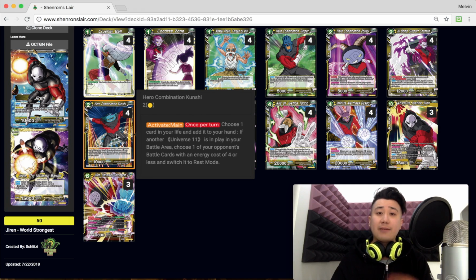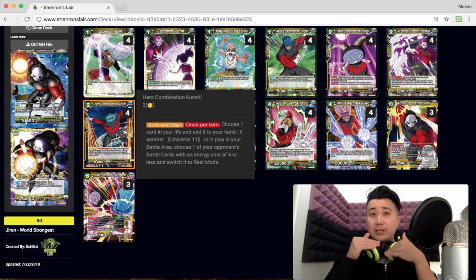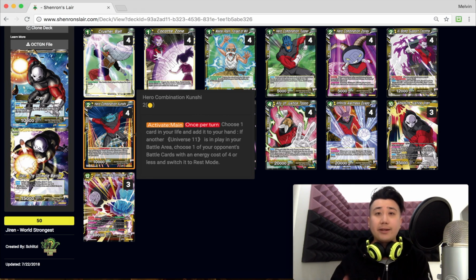Choose one card in your life and add it to your hand, and if another Universe 11 is in play, so you could just take a card even though there's no Universe 11, but just for the effect to go through, you need another Universe 11.